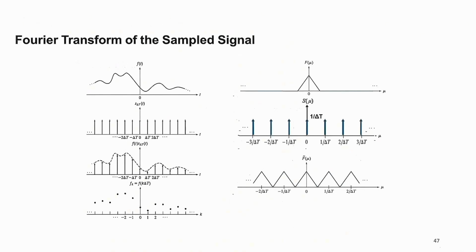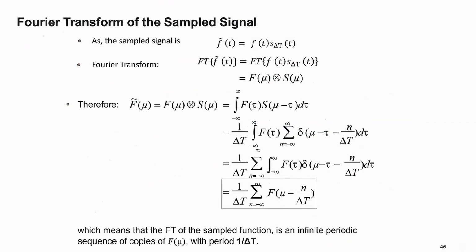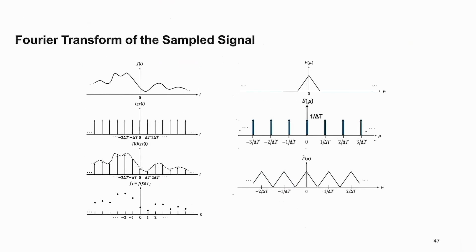Still, if you're confused, let's see this. You have a continuous signal, and I multiply it with this to get the samples. This is in the time domain. The same thing I want to visualize in the frequency domain. So let's say the Fourier transform of this is this, and the Fourier transform of that, we already proved, is this. Here I'm multiplying, so here I should convolve. If I convolve these two, I get this, which we already proved: if I take the Fourier transform of the sampled signal, I get multiple copies. So I get multiple copies.